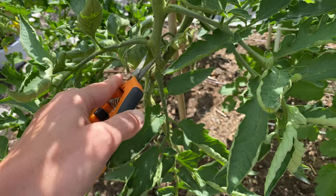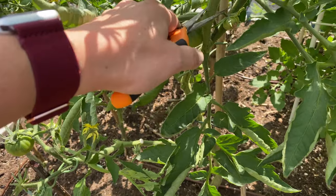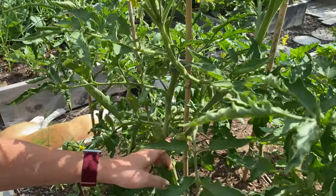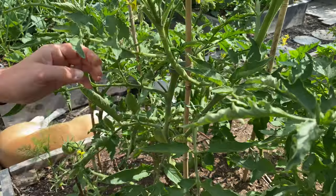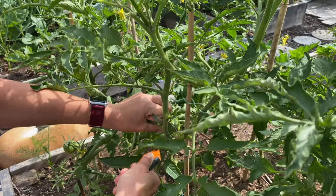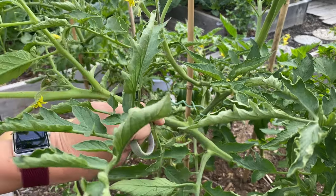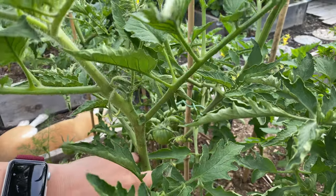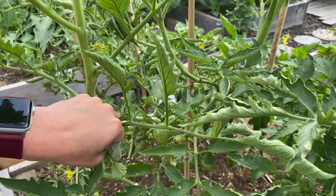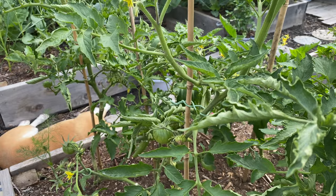The back one is actually tied off and when I look at it I think the untied one was the sucker. I'm going to look and see if there's any fruit coming off this branch before I make that cut. Looks like the fruit is coming off the other stem, so I'm going to undo this tie because the other stem is actually the one I'd rather keep. Sometimes we don't realize we've let a plant get pretty out of control. That big stem I just took off was trying to set more fruit — you can see there's flowers at the top — but that's going to get really heavy branches that will probably wind up breaking this plant off.